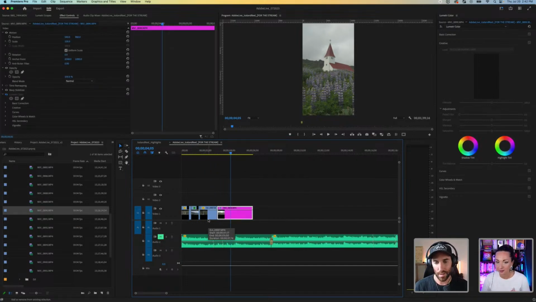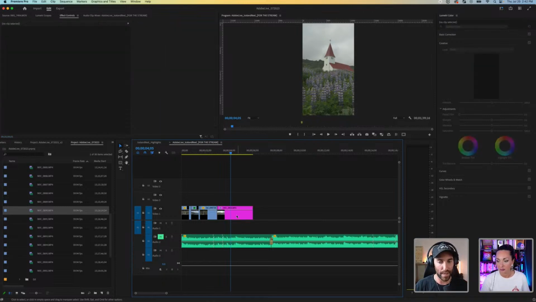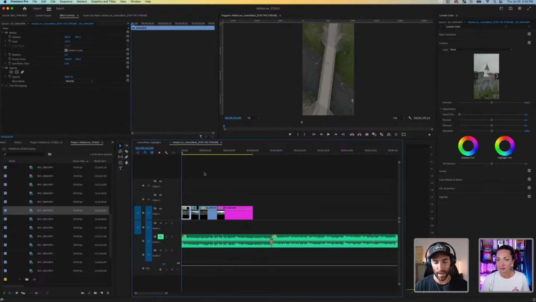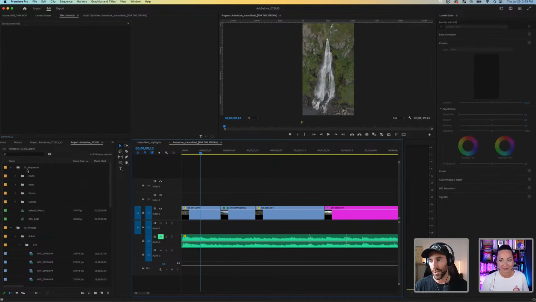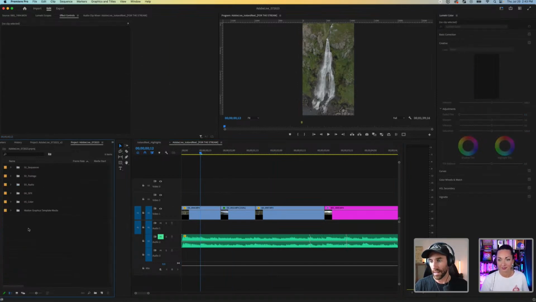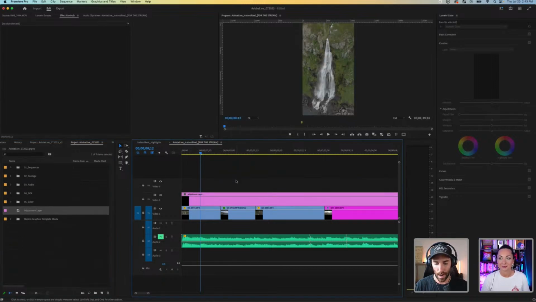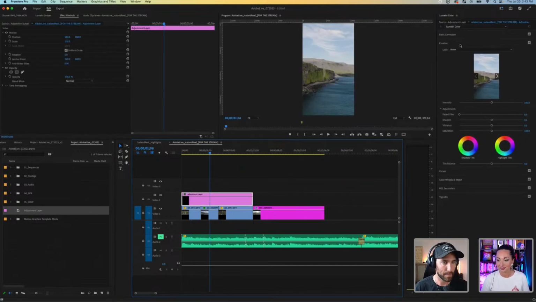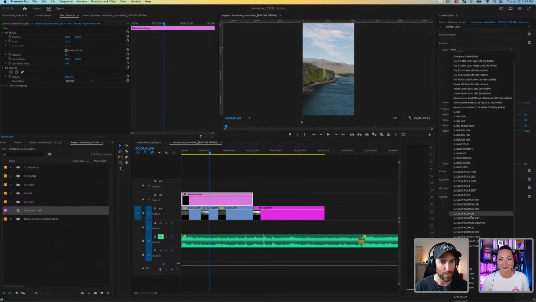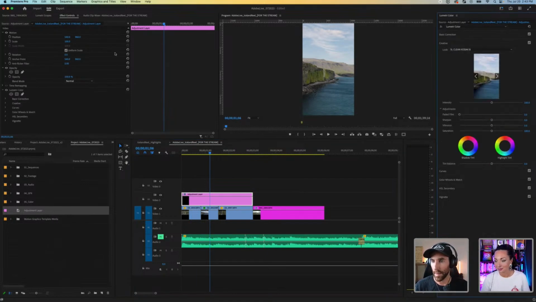Yeah, exactly. Amazing. There's a lot of ways to color correct that I'm now starting to get more involved in outside of just this process, but you can color grade using adjustment layers rather than just editing the clip. So if you wanted to grade all three of these clips at the same time, rather than grading each individual one, what you would do is come in here, right click your bin, add an adjustment layer, press OK, and then drag that adjustment layer on top of these clips. And then let's just add a LUT for the sake of argument here, and see which we like. Not sure what's happening there.